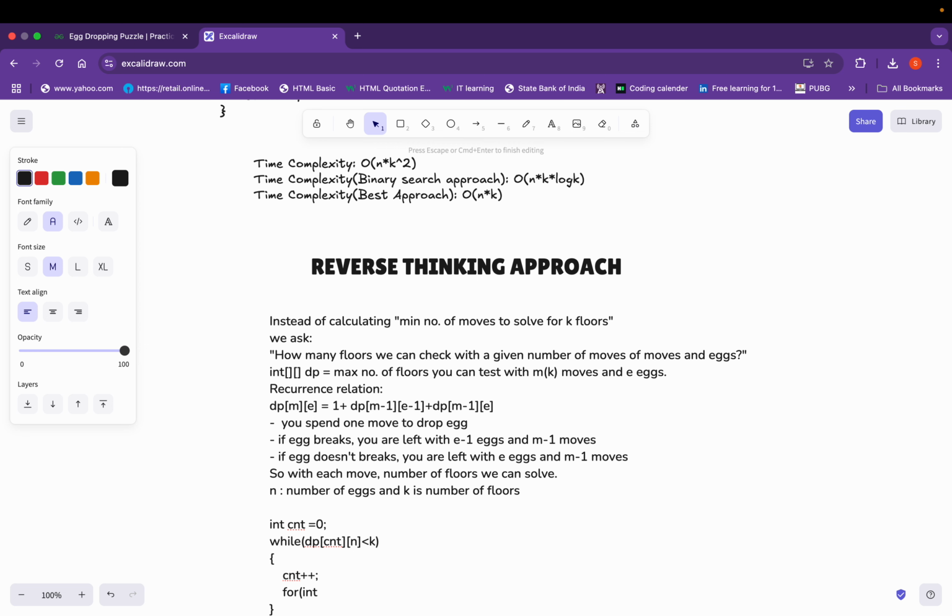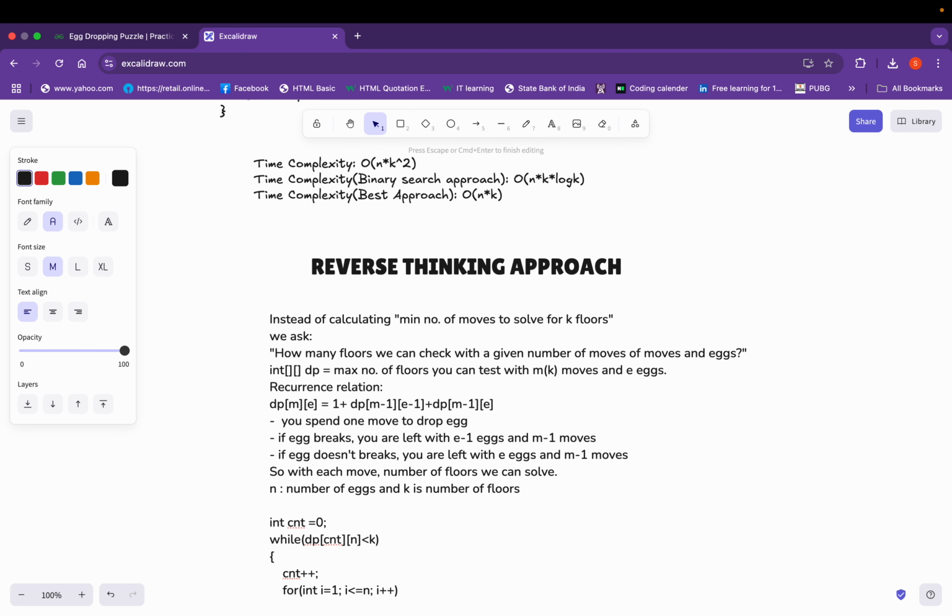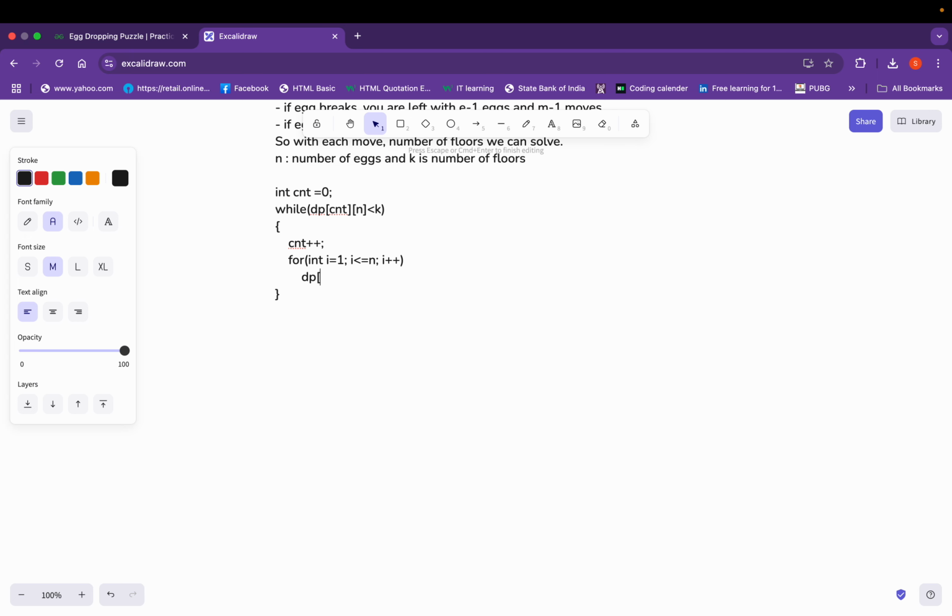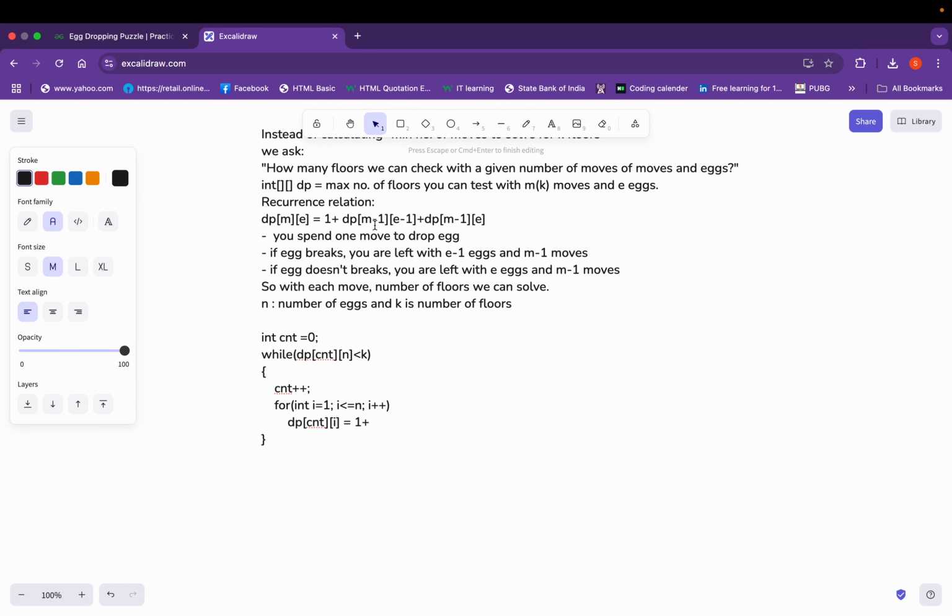Then for i equals 1, where all eggs are utilized and here all floors have been reached, i plus plus, then dp[count][i] is equal to 1 plus this formula: dp[count minus 1][i minus 1] plus dp[count minus 1][i], it remains the same.